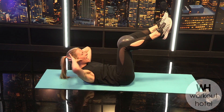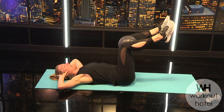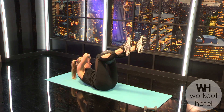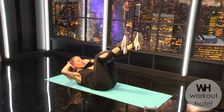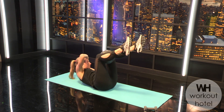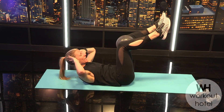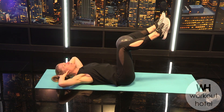Hold behind the head, elbows wide, lower back down, knees stay at hip height. Lift up, twist to the right — just from the rib cage — then come back to center, twist to the left, come back to center, and bring it down. Again: inhale, exhale, rise, shoulders lift, twist to the right — the ball is squeezing so you don't move the hips or pelvis. Last one this direction — feel those obliques, twist to the right, twist to the left, center.